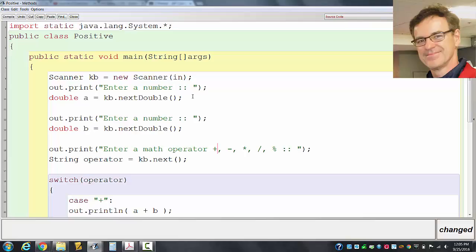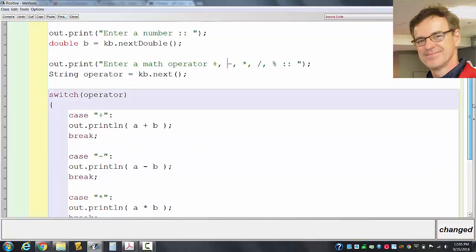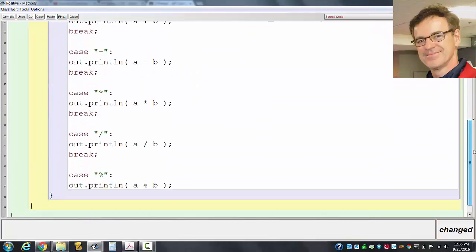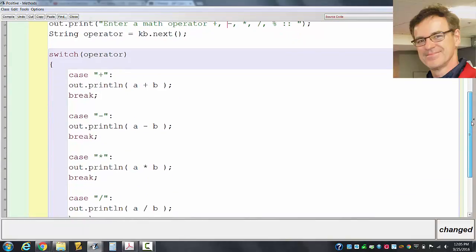If they enter 8 and 5 and a minus sign, then my switch statement will take 8 minus 5 and display 3, and so on with times or divide or modulus. So you can try it, you can play with it, but again, it's not in the AP exam and nothing that I am going to ever quiz you on.